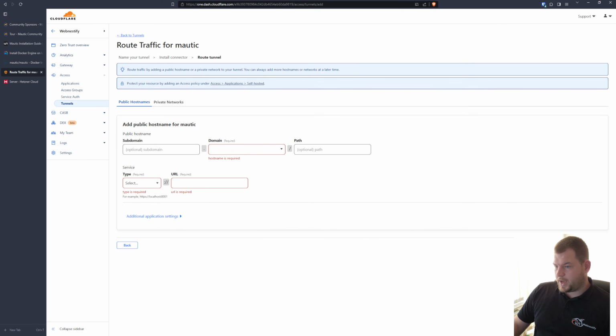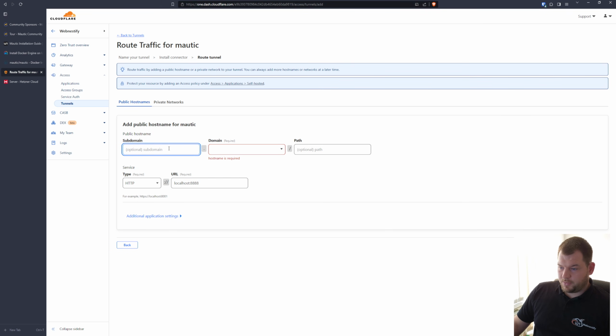So we proceed next. For the service, you type HTTP and it will be localhost, and the port we specify in the compose file is 8888. So localhost 8888. If you have this port in use, you can change it to any available port of your liking.